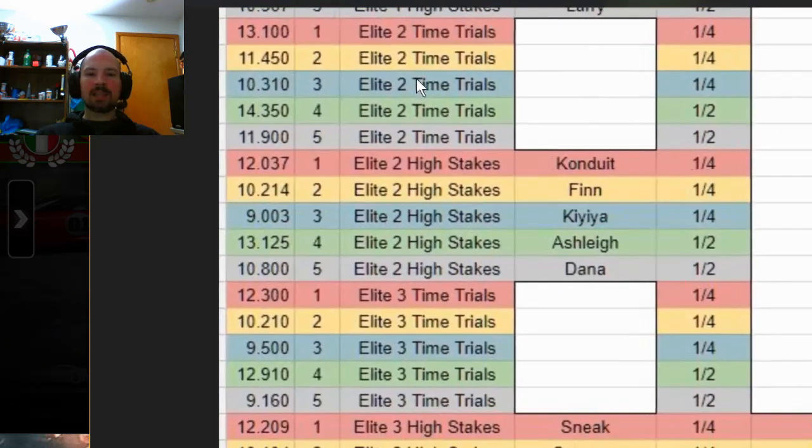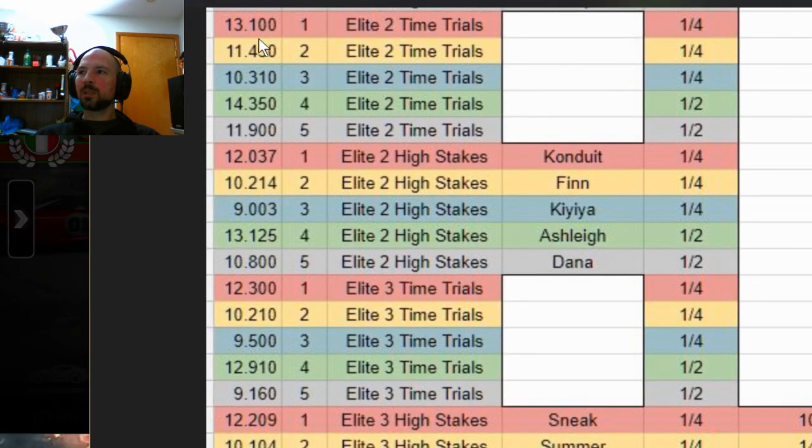Alright, so for the second set of elite license, you have to run a 13.1 with a Tier 1 car, an 11.450 with a Tier 2 car, a 10.310 with a Tier 3 car, a 14.350 with a Tier 4 car, and an 11.9 with a Tier 5 car.